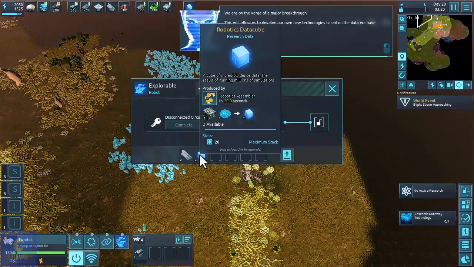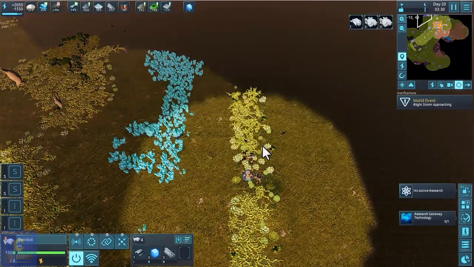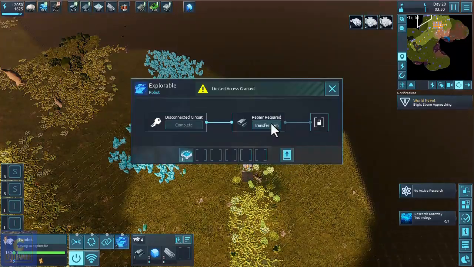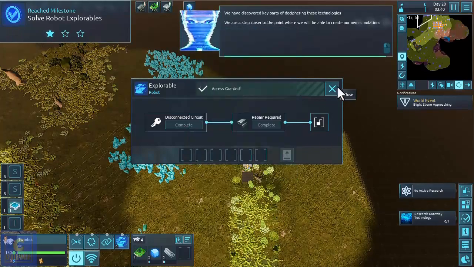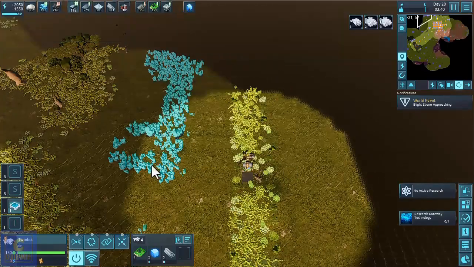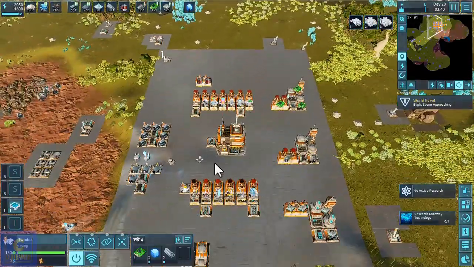We are on the verge of a major breakthrough. This will allow us to develop our own new technologies. Whatever's in this one here. We have discovered key parts of deciphering these technologies. We are a step closer to the point where we will so be we've got all of those, so let's head back and start the research.